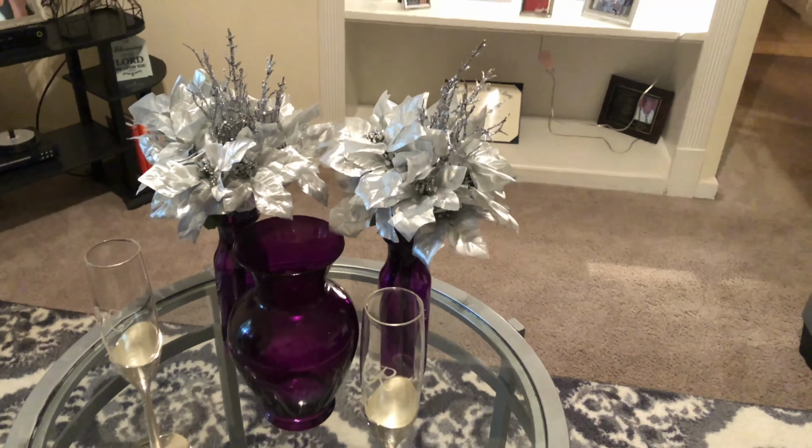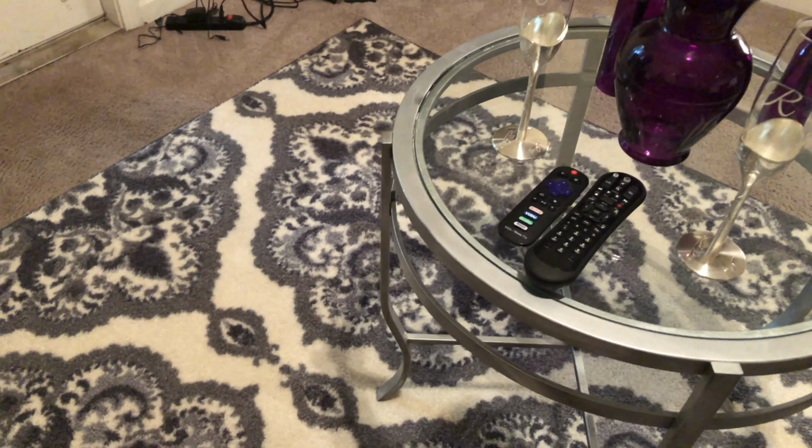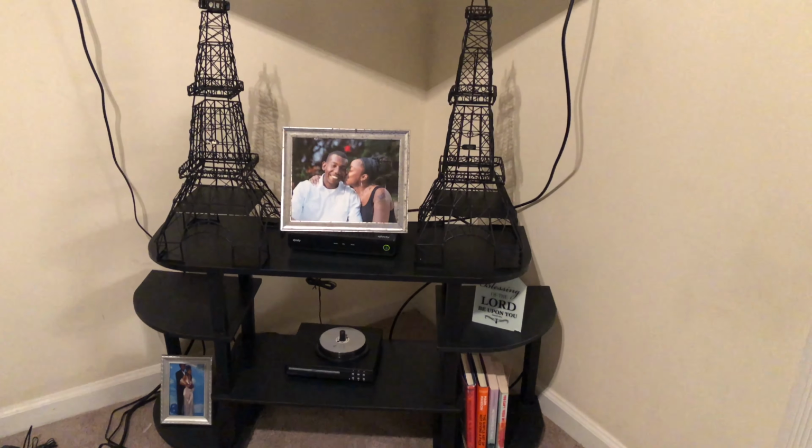And my champagne flutes here were actually an anniversary gift from my grandmother. Yeah, today is our anniversary. And the rug there also came from Amazon.